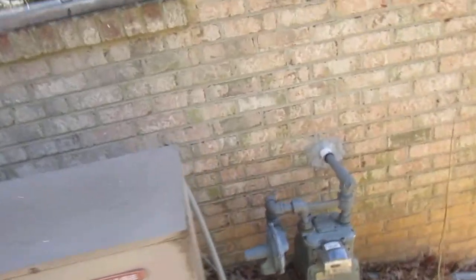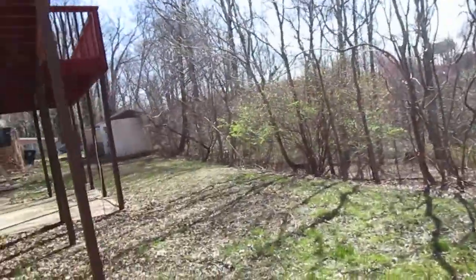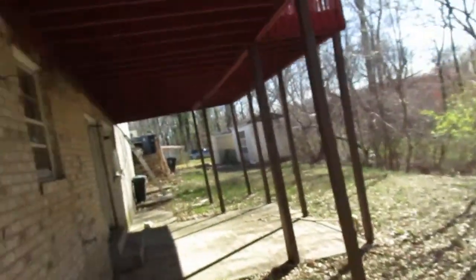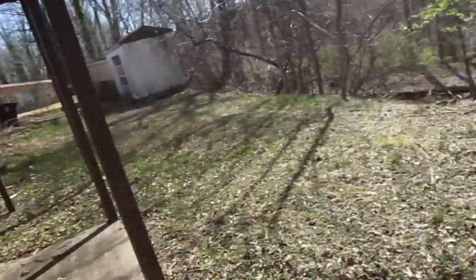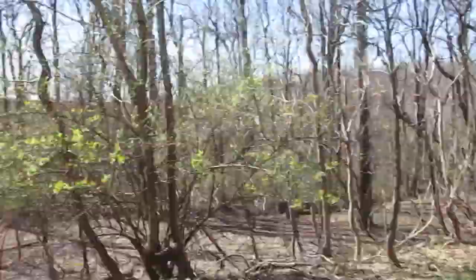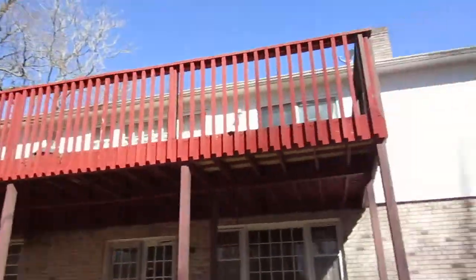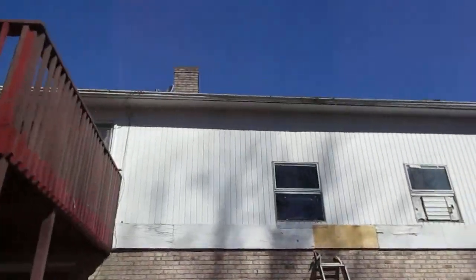There's more plexiglass there. The HVAC is looking pretty old — a weird old-style one. Gas meter looks alright. There's a back deck on the back here, pretty good-sized. There's like a creek running out back with a bunch of woods, so no houses behind. The back of the house looks alright — looks like wood siding.